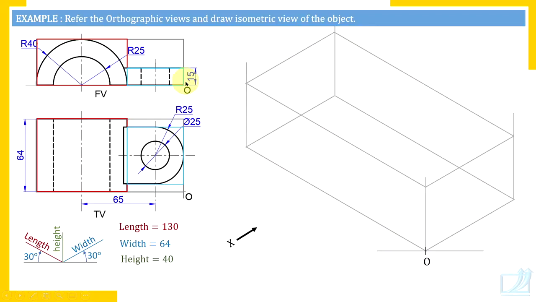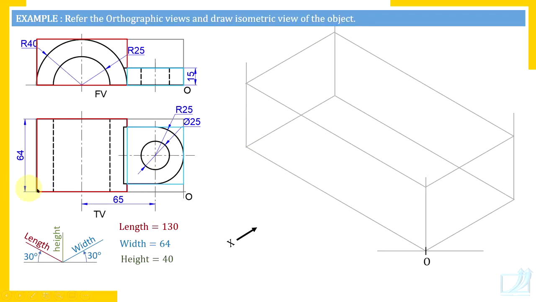Now let's focus on this red colored box. It is for the semi-cylinder. Width of this box is 64. We have already measured. So throughout the length, width is 64 here. Height of this box is 40. So width and height are not to be measured. Only length 80 millimeter is to be measured, and that is parallel to length. Length to be measured, of course, parallel to length axis, 80 millimeters.